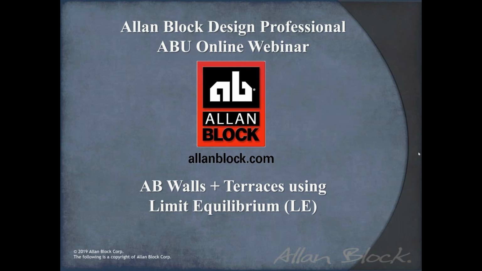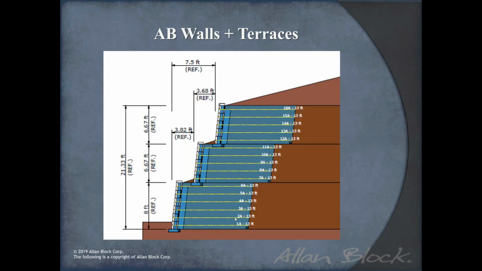All right. Well, with that, let's get started and start talking about terraces. So here is a simple section that you're going to be able to see and design in AB Walls plus Terraces. It's obviously three terraces. It's got some minor setbacks. And what you'll find, and I'll cover it in later slides, is that you as the designer will be able to go into the software and design virtually any height, any number of terraces, and any variation of setbacks to best fit your site design. And it's all at your fingertips, and it's going to be very easy to use.